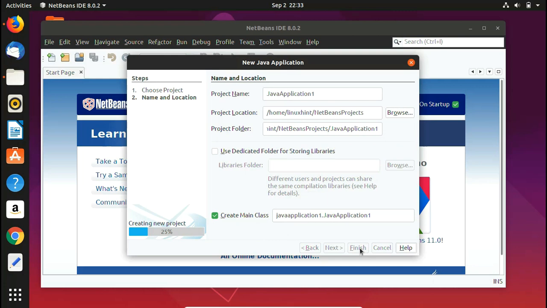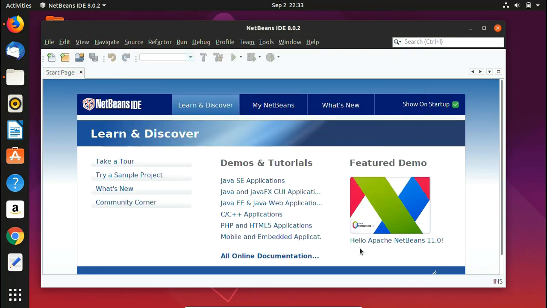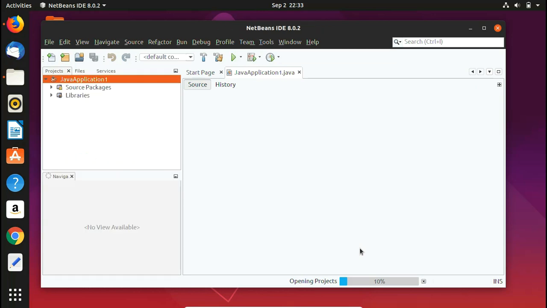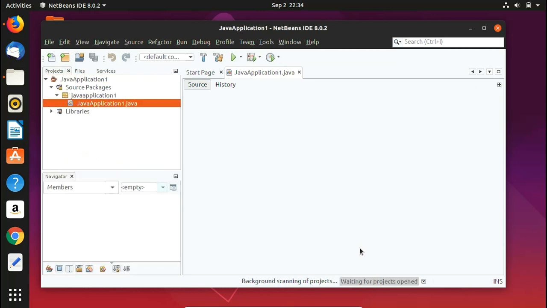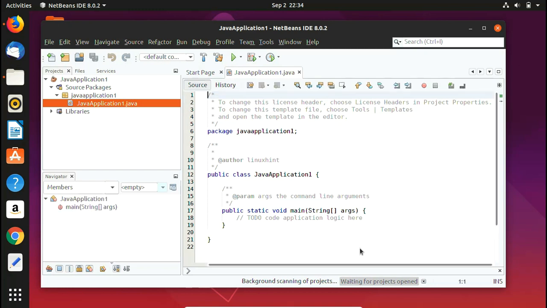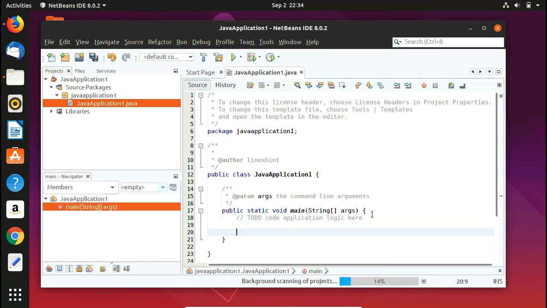And now you'd be able to see that we have created our first Java project, which should open up. And now basically inside of that, you can code and you can actually create or have a real project. All right. So now here you can see that we have a class which is JavaApplication1.java, and we have the main class, which was automatically created. And in here, you can basically write down the code, hello world, or maybe a couple of for loops, while loops, and things like that. And then you can basically run your program using this button. All right, you can debug it as well.